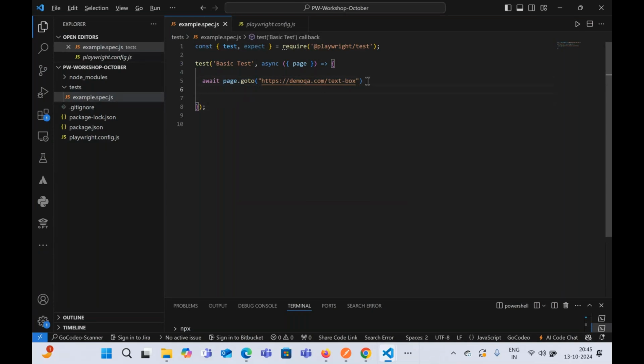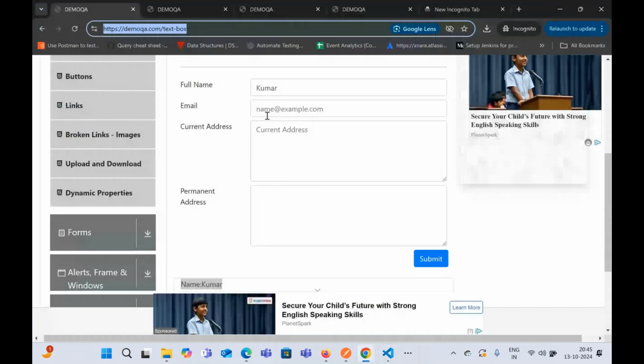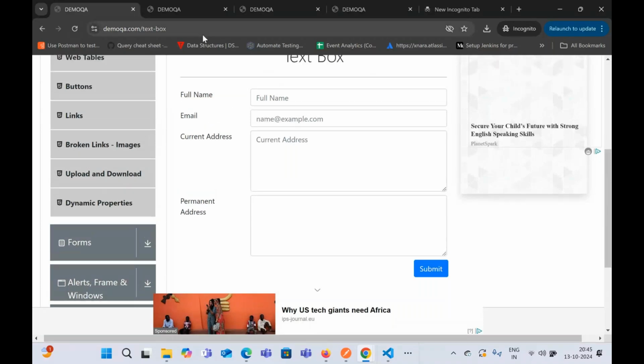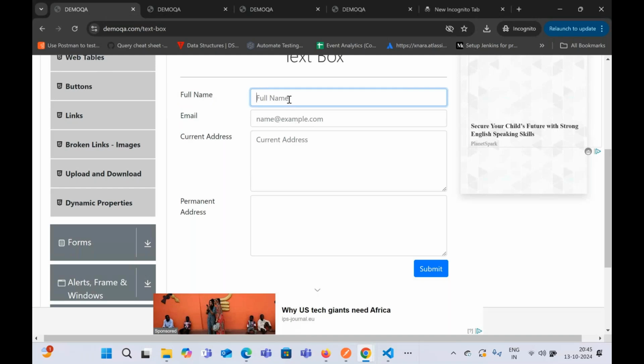The second thing is we have to identify, even in manual testing. If you are doing manual testing of this particular page, you will first launch the URL. You will have to identify where the full name is, and there we can provide the full name. That means where the element is available, so that I can enter the values.